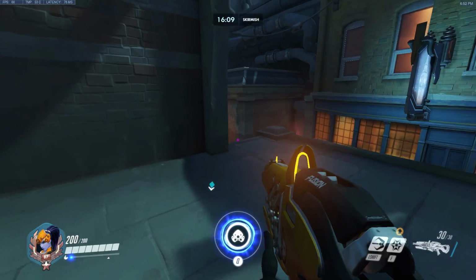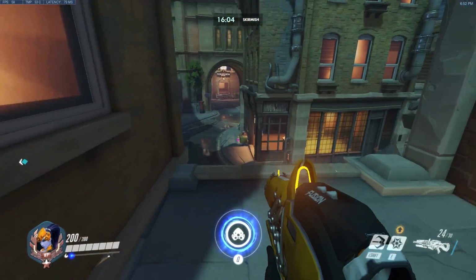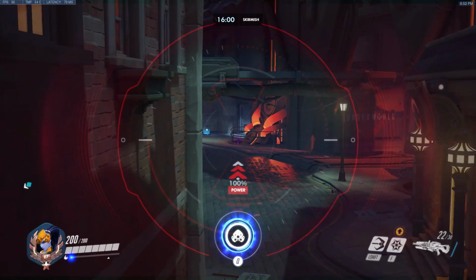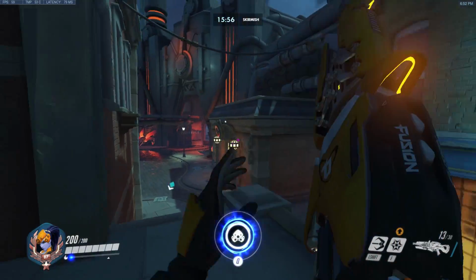Alright, when you are attacking, when the payload is right there, you can come from spawn over here, grapple onto this little spot right here, and then you have some nice high ground access, and of course you can also snipe the players that are on the way.